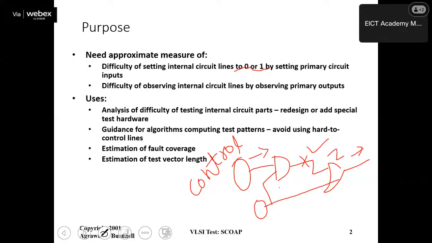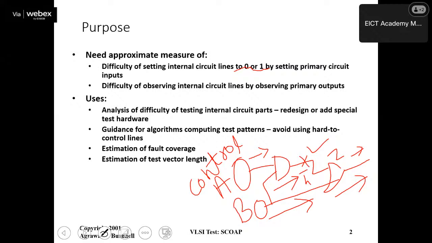Likewise, if I'm increasing the level of the gates, for example, this line, let's say its name is H. This H line is a little bit difficult as compared to the input sets, right? So the difficulty level is increasing from these A and B inputs to H and then to Z, which is the output. Controlling A and B is the easiest one. Then controlling H is a little bit difficult. Controlling Z is the most difficult.